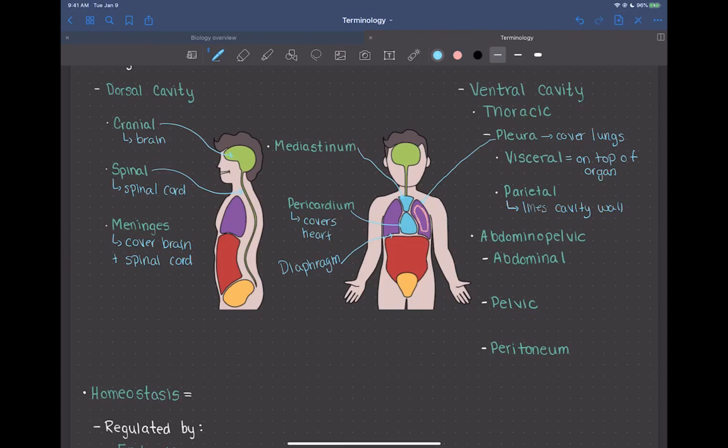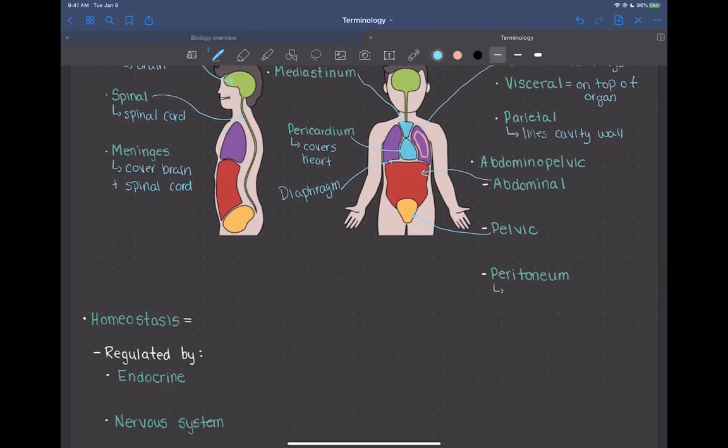All right, so that is our thoracic cavity. We have either the cavity on the left and the right for the lungs, or we have the mediastinum in the middle, which contains the heart and some other important structures. Now let's talk about the abdominopelvic cavity. We have the abdominal cavity, which is the one here in red, and then we have our pelvic cavity here in yellow. In the abdominal cavity, we have peritoneum. That's going to be the covering.